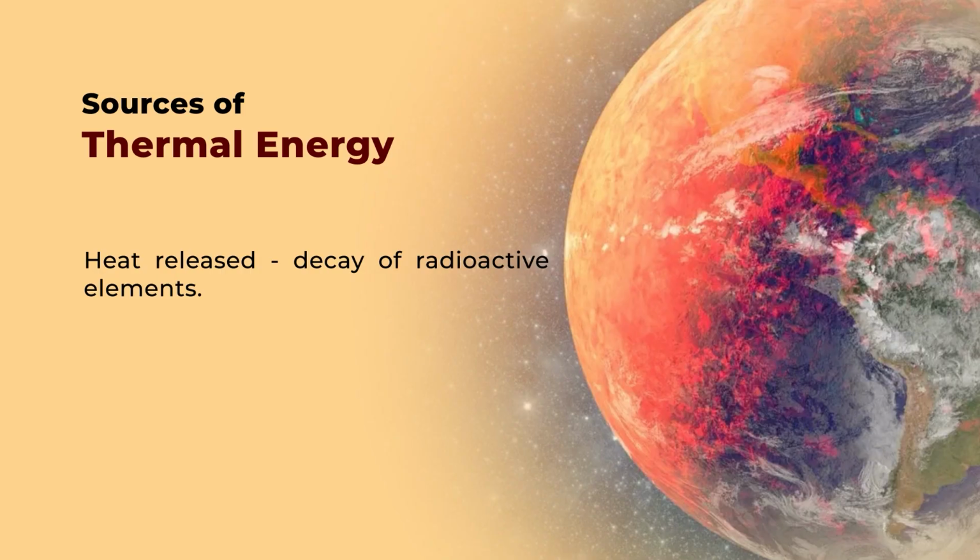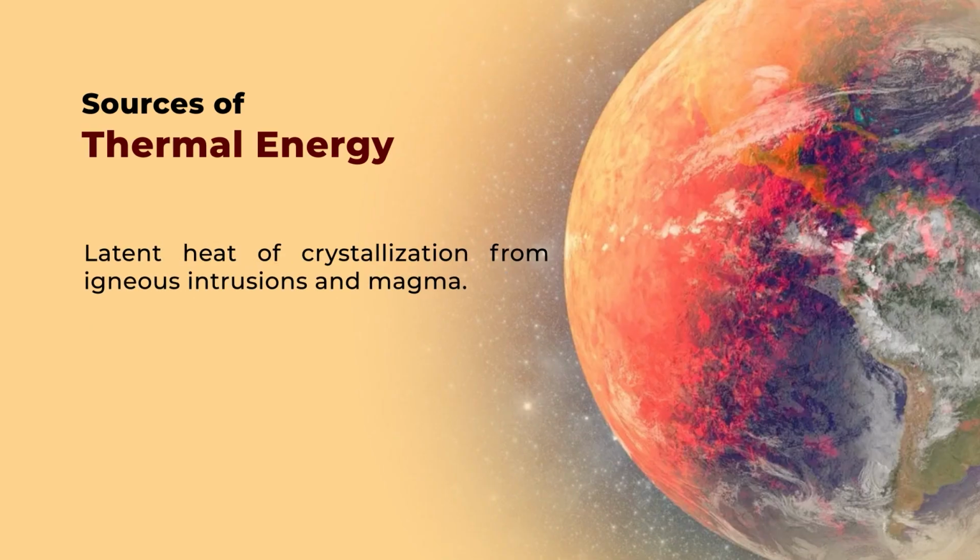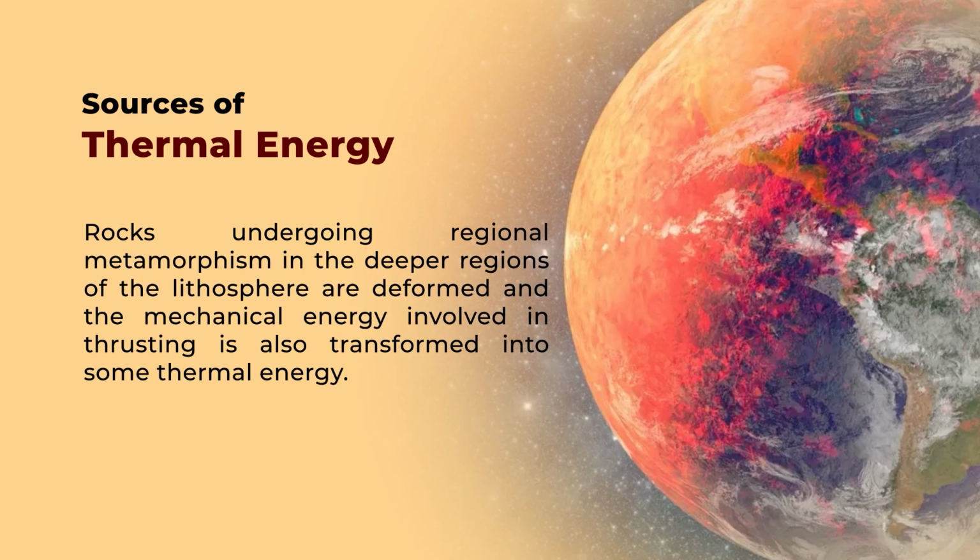And also you know that frictional heat is generated along faults or shear zones and these are located near surface regions. Then again another source of heat can be the latent heat of crystallization from igneous intrusions and magma. Now, the rocks which undergo regional metamorphism in deeper regions of the lithosphere are deformed and the mechanical energy involved in thrusting is also transformed to thermal energy.